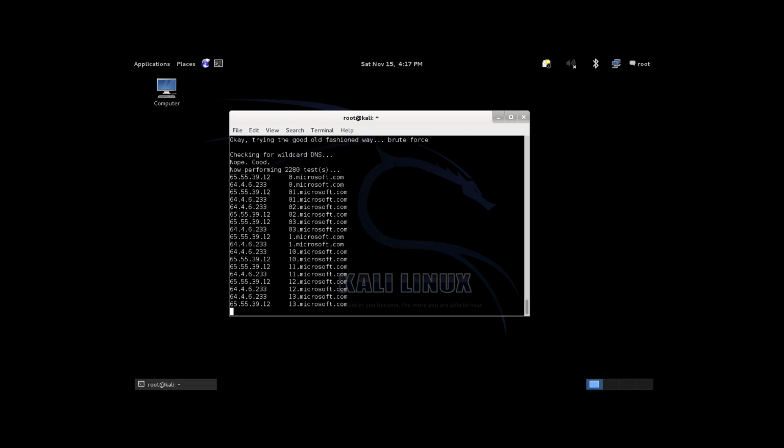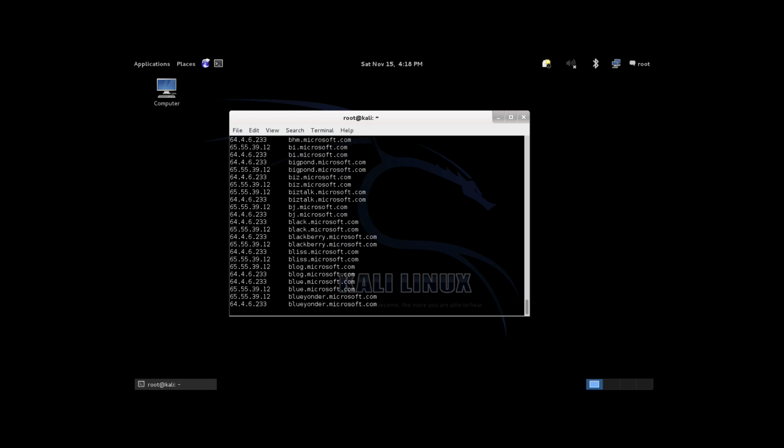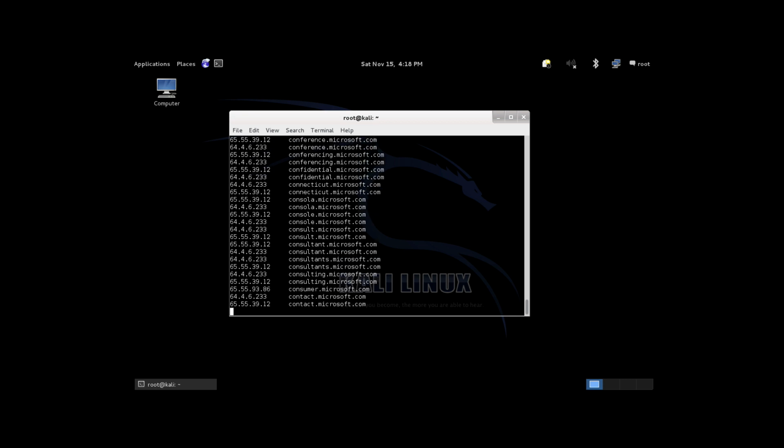So it tries the zone transfer, it doesn't work. So now it's going through and basically the first part of the fully qualified domain name, it's running through a file, and you can give it a different file for that, but it's using its default file. And indeed there are quite a lot of hosts for microsoft.com. So it's just putting x.microsoft.com, probably a for loop where x is something from that file, and it just loops through. So fairly typical, just letting the computer do it for us, like we did when we did our scripting examples earlier in the class. So again, it's finding a lot of stuff from microsoft.com.